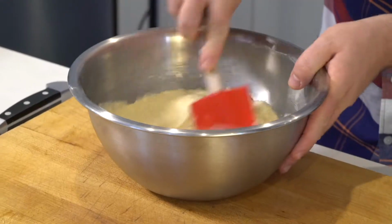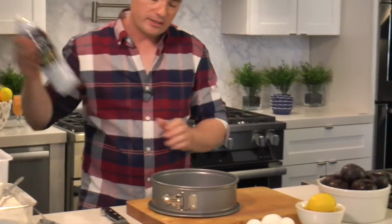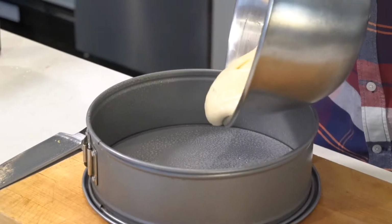I sort of press a little bit with my spatula so it takes out all the lumps. It looks great. Now I have a springform pan over here. I'm gonna grease it a little bit with a little spray. I'm gonna put my mixture in.